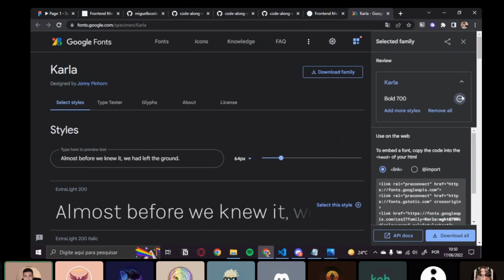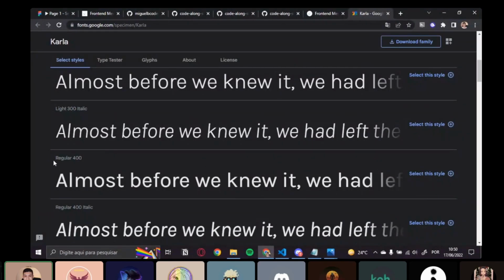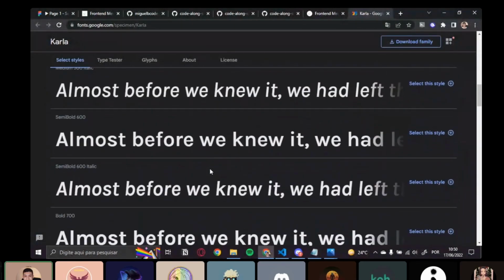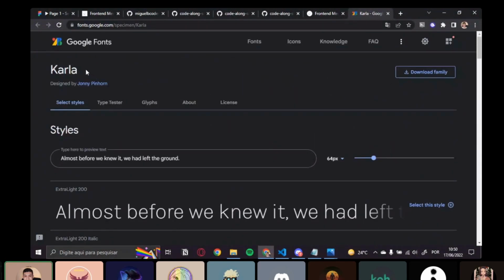Okay, so let's do it. I will clear my selection and select regular 400, and bold 700. It's Karla font. Okay, the name of the font is Karla.